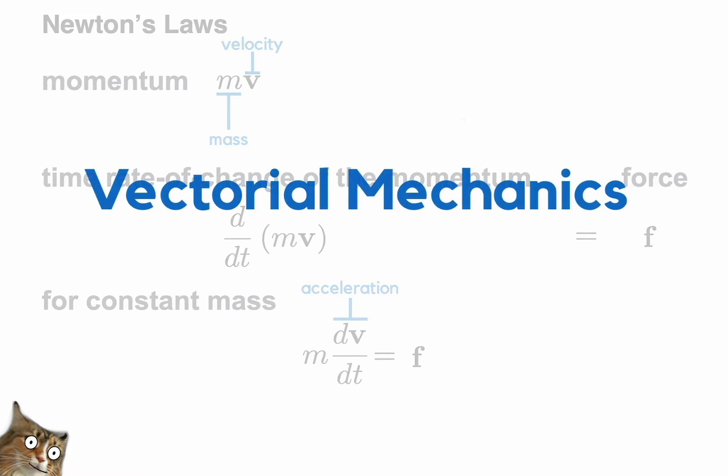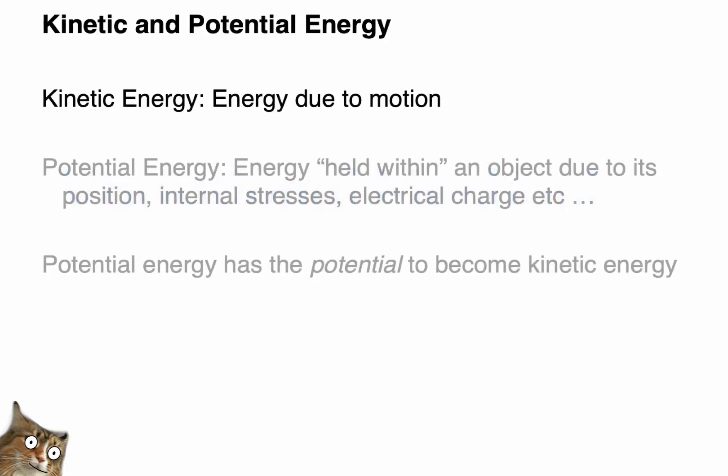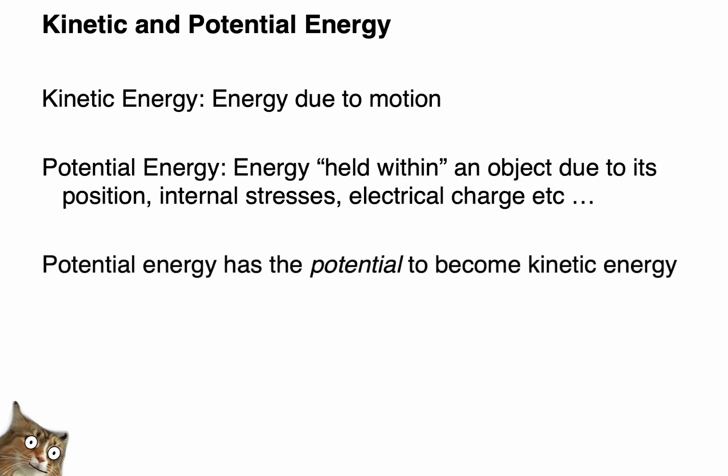When we start with such an equation of motion, which is built starting with vector quantities like force and momentum, we refer to this as vectorial mechanics. Vectorial mechanics works great when the world is already divided up into particles, but it gets trickier for more involved phenomena. Because of this, in this course we are going to rely on a different but related approach called variational mechanics, also known as analytical mechanics. Variational mechanics does away with vectorial quantities, and instead derives laws of motion from two fundamental scalar energies, the so-called kinetic and potential energies. Kinetic energy is the energy due to motion, due to the momentum of the object. While potential energy is some internal stored energy, it can be the electrical charge of a particle, or the internal stress induced by stretching an elastic band. It's basically stored energy that has the potential to become kinetic energy by inducing motion.